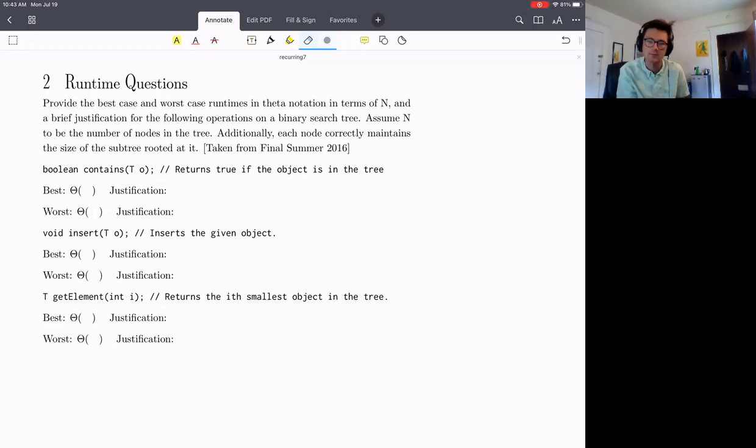Now, thing to keep in mind here is we're talking about the best and worst case. We're not talking about theta bounds or anything. So keep in mind that in some cases, we're kind of going to short circuit to a best case. And you'll see what I mean when we talk about this. So basically, we're talking about the best and worst case notation in theta for various operations of binary search tree.